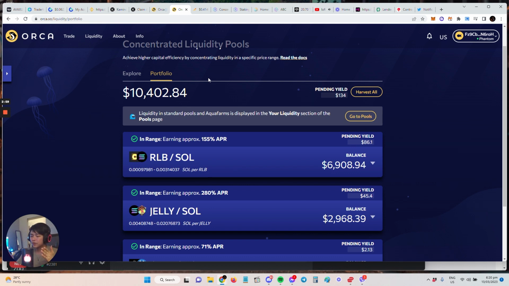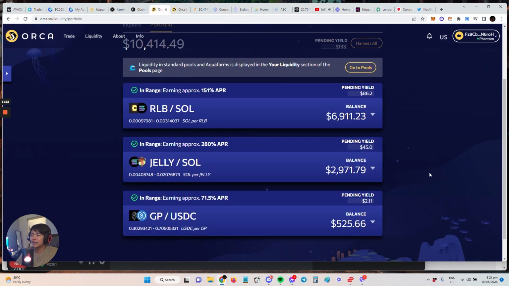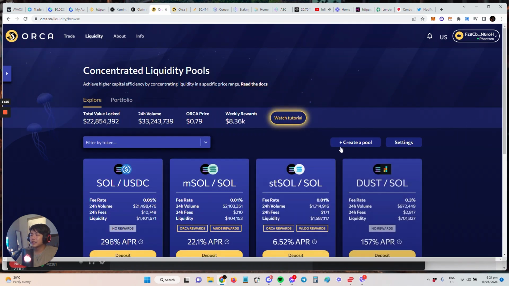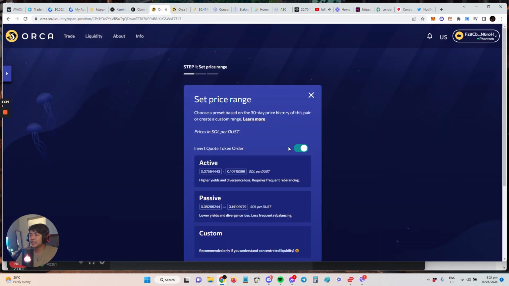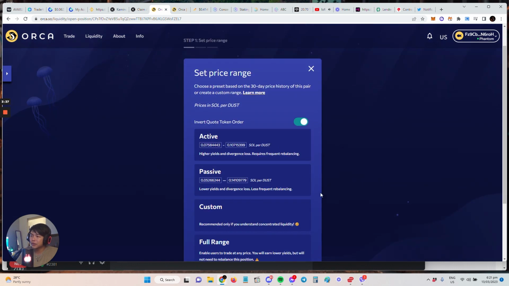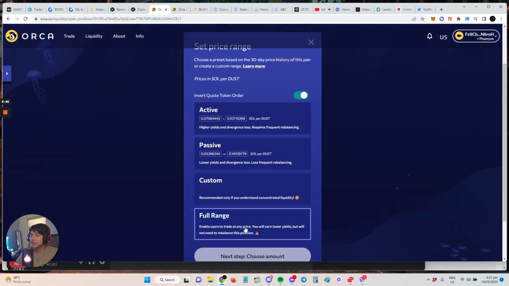You have to select a certain range as to saan mo gusto mag-provide ng liquidity, and then it takes out, let's say, how much yung dapat na investment mo dun sa token 1 and then how much yung investment on your token 2 depending on the risks or the range that you want to put your liquidity into, and then from there it gives you that certain APR or that kind of return. So sige, let's try to do it na parang as if wala akong hawak. So gusto kong maglagay, for example, kay Dust Sol. So I'm just gonna select Dust, select that pair that I want to get into, and it's gonna give you this active, passive, custom, and then full range.